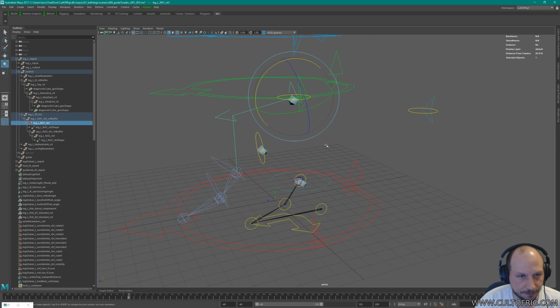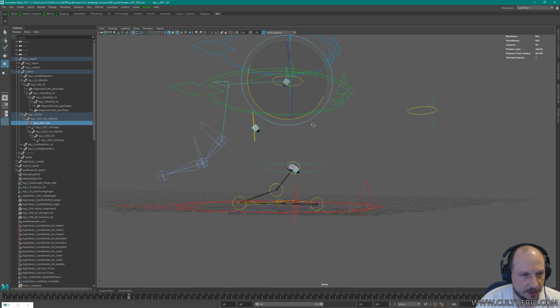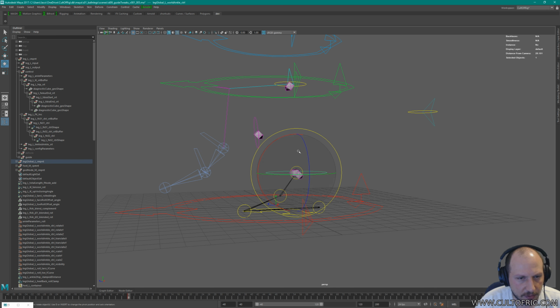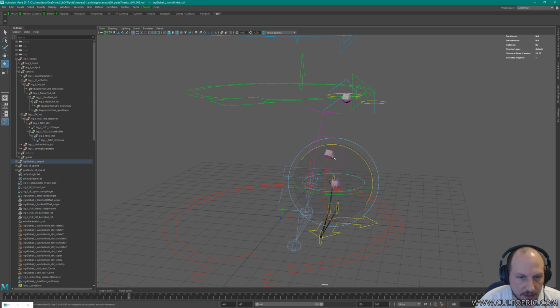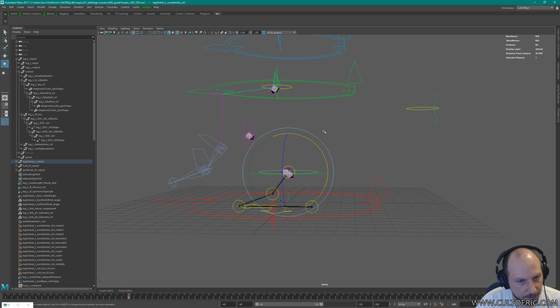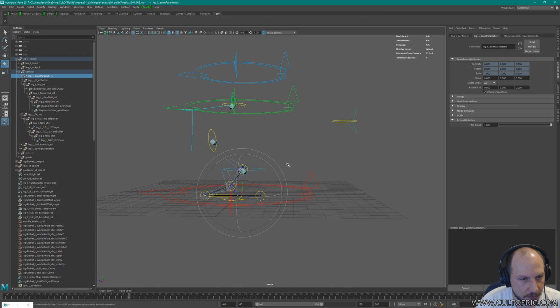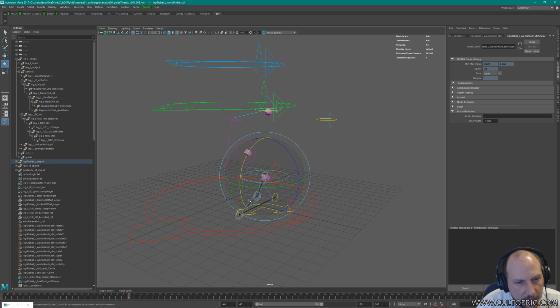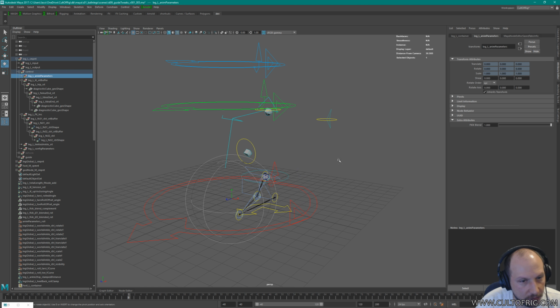Let's reduce that. So what is going on here is that the link between the foot and the leg, as it is now, does not receive an FK-IK blend. What we do want is for this offset between the foot and everything else to be preserved. Now, right now, I believe that... Actually, not even that, which is good. I believe that it just doesn't receive any rotation when it's in FK mode. Now, will it receive one when it's in IK mode? That's important. Okay, so we have two things to do. Well, the same thing for FK and IK really.